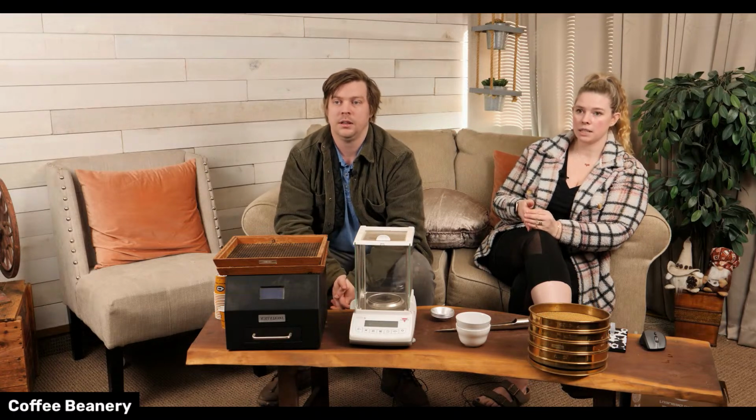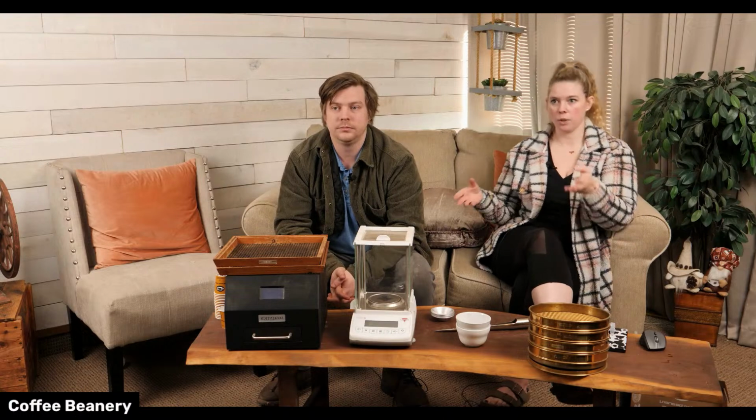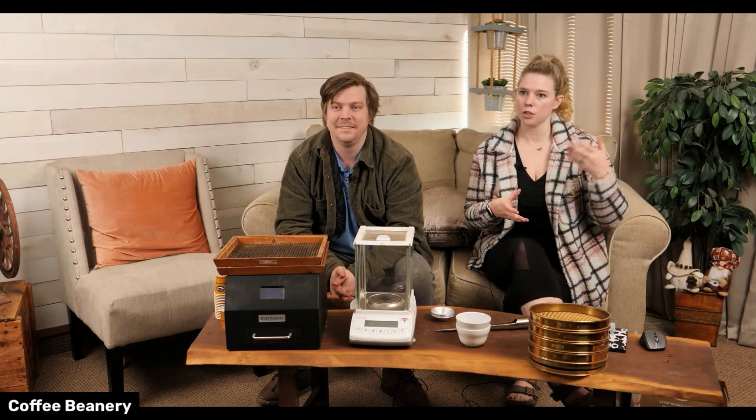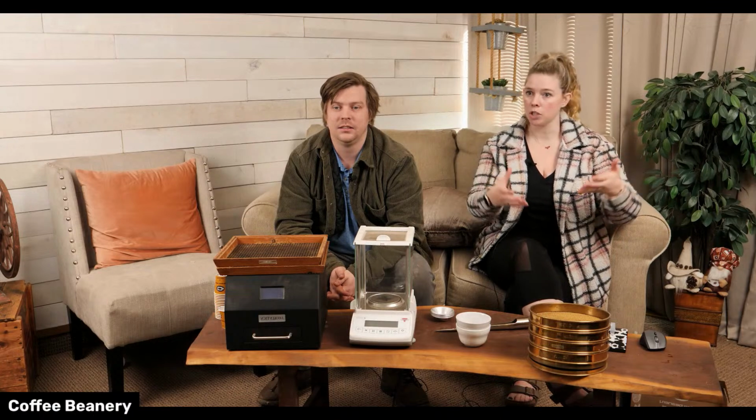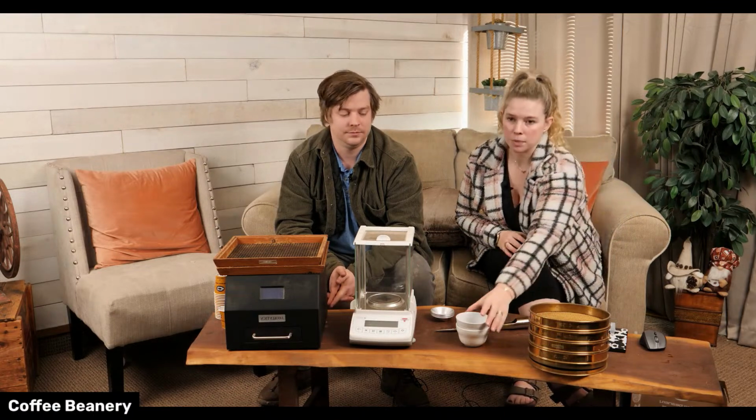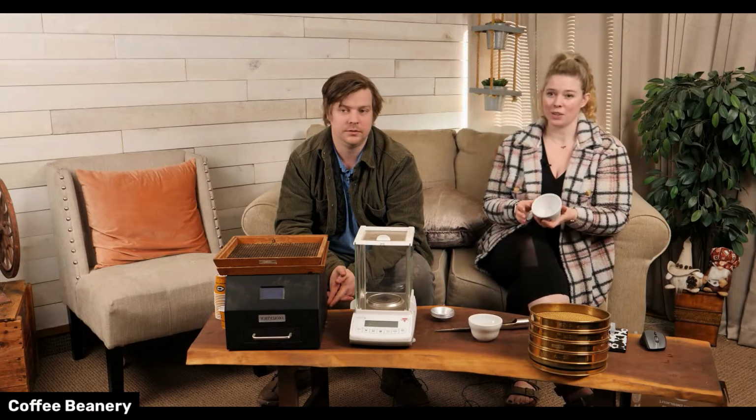So cupping is going to be a little bit different than tasting. So we are kind of talking about two different things. With our flavored coffee, we are just brewing it in a normal machine. We're grinding it right away, brewing it in a normal machine. Cupping is going to be different. So it's a whole process.